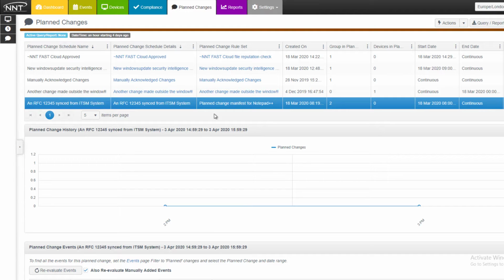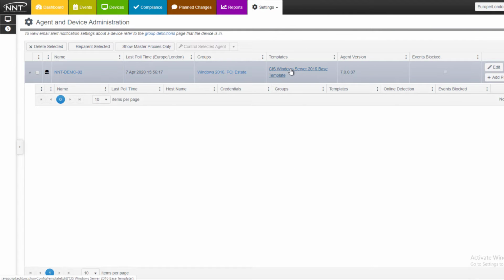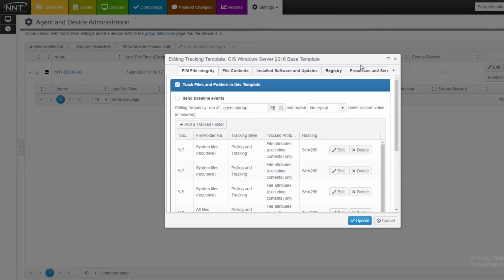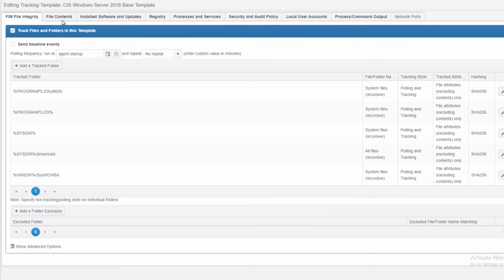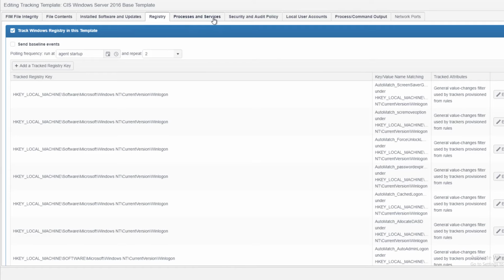Crucially, because this is SecureOps, the changes will also be analysed and correlated against any planned change manifests for expected and planned change. In order to do this, Change Tracker needs a monitoring policy to define which configuration attributes and settings need to be tracked. Let's take a quick look at a typical policy and in fact the tracking template used for the device used in this demo. You can see we are tracking the file system, the installed software and patches, the registry, and you can see that the scope of monitoring can be taken even further depending on the nature of the endpoint and the required level of depth and detail needed.